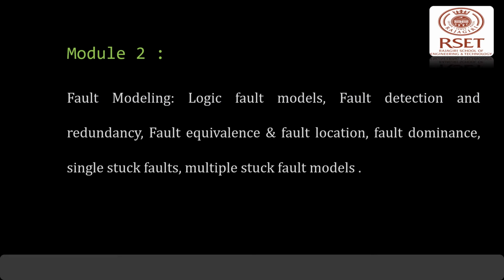Module 2 discusses the following topics, as you can see on the screen. It discusses fault modeling, logic fault models, fault detection and redundancy, fault equivalence and fault location, fault dominance, single stuck faults, and finally multiple stuck faults. In this lecture session, we'll be discussing the first part of fault modeling, which includes the topics till fault dominance.